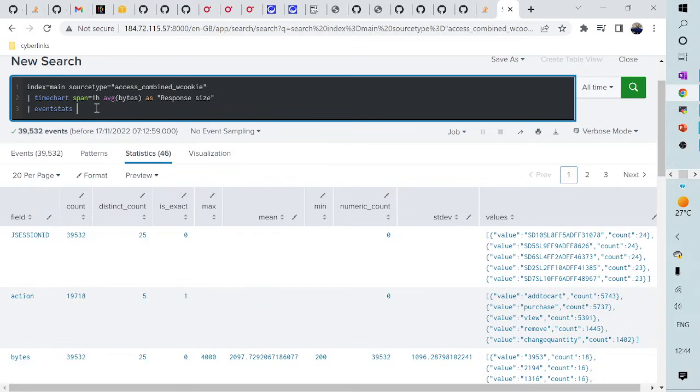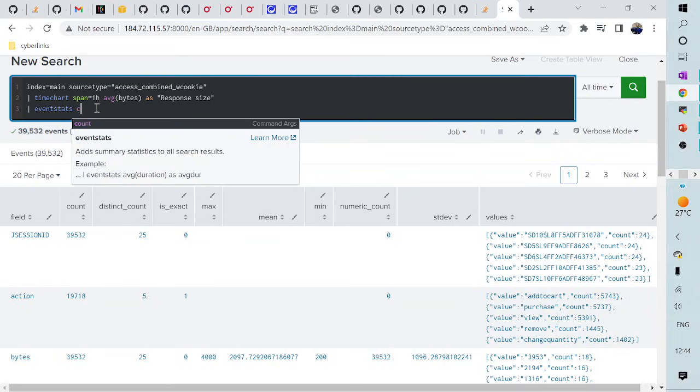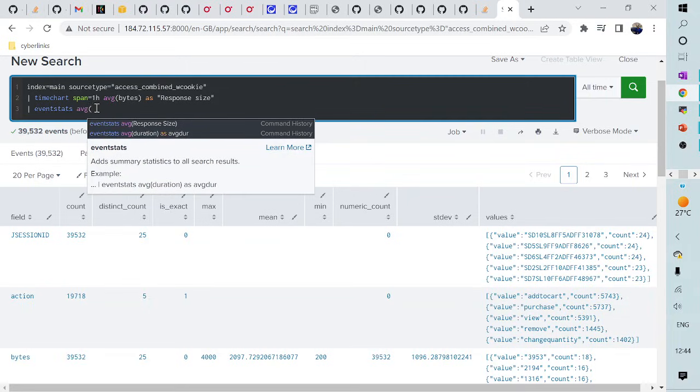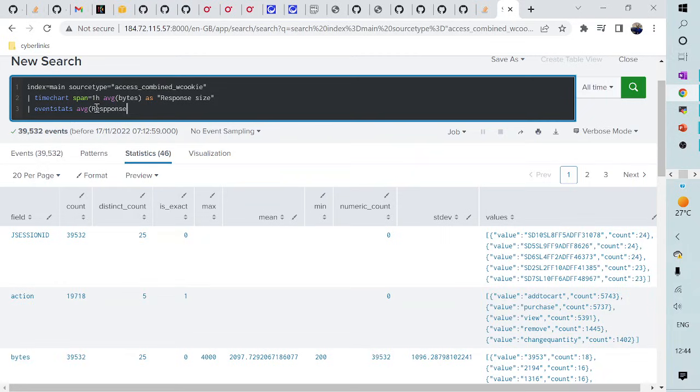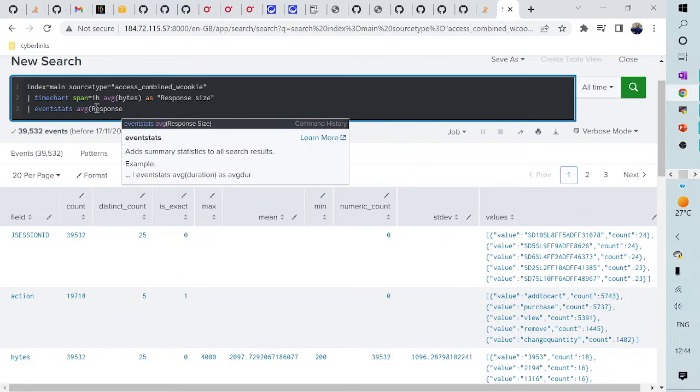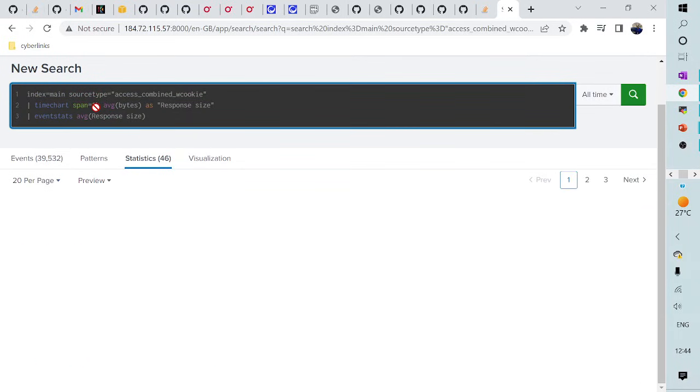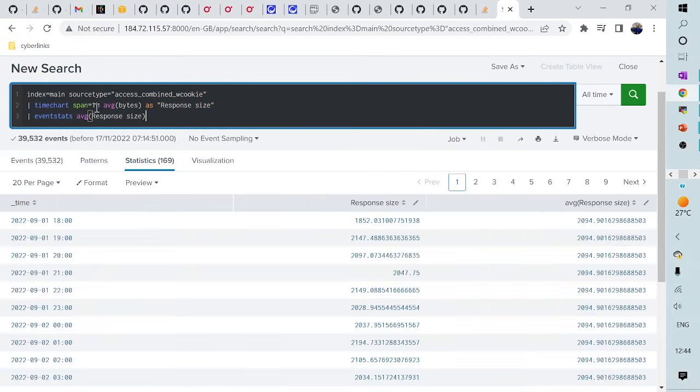as a command. So now eventstats, I would say again, average, and now I will be making use of response. So if I try to execute this particular search, in a moment we will have a result. What happens is, in the slide we were seeing that it performs aggregation and adds it to every event. So we are performing, what is the average response size of the requests we are getting in an hour duration.